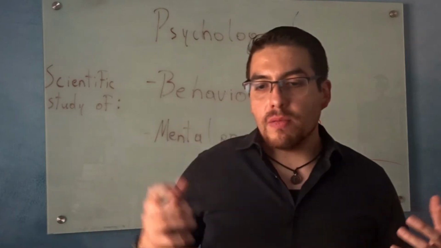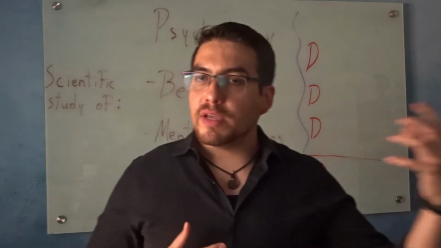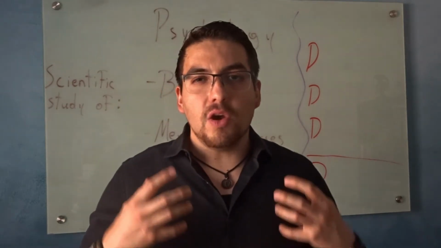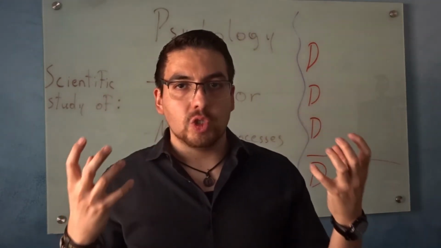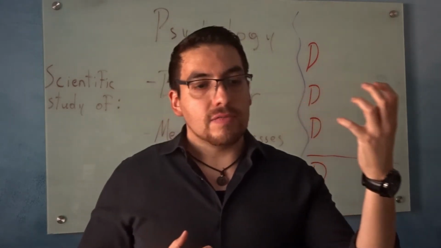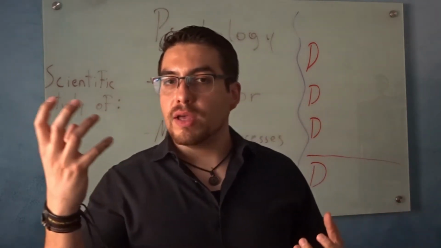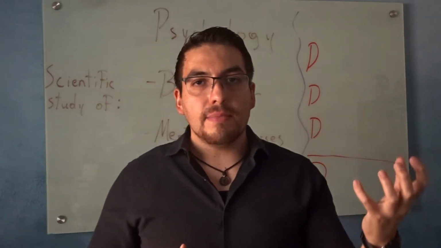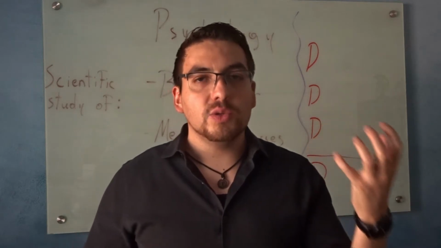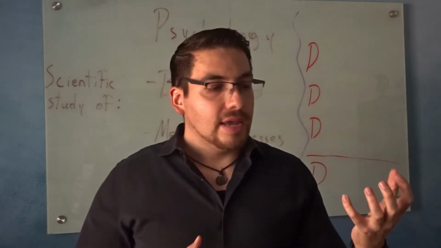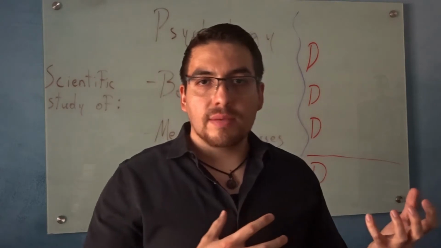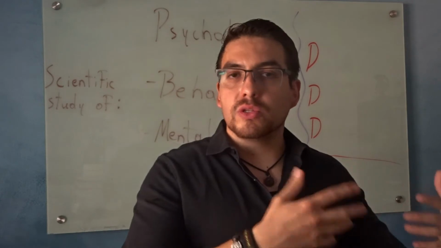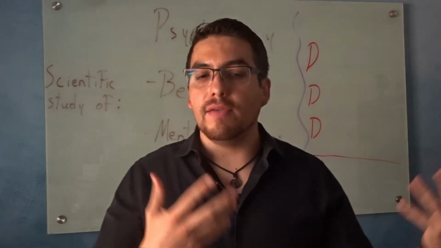Look, overall, the field of psychology, and I mentioned this before for my intro to psych students, or for my abnormal psych students, you should know this. The field of psychology overall is divided into two main areas: the main area of research and the main area of applied psychology. From a research standpoint, this is where you try to understand psychology, and you work from a standpoint of just academic growth, academic knowledge. So you just want to conduct research to understand more about the mind, more about the behavior of people.